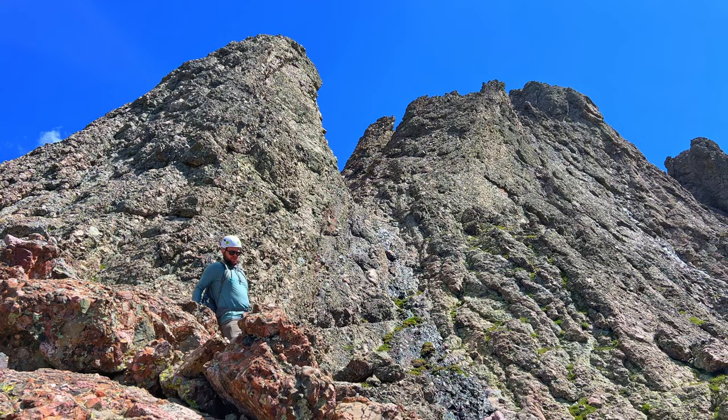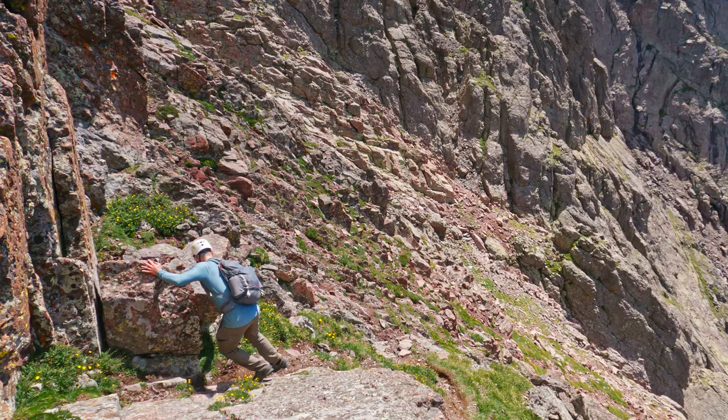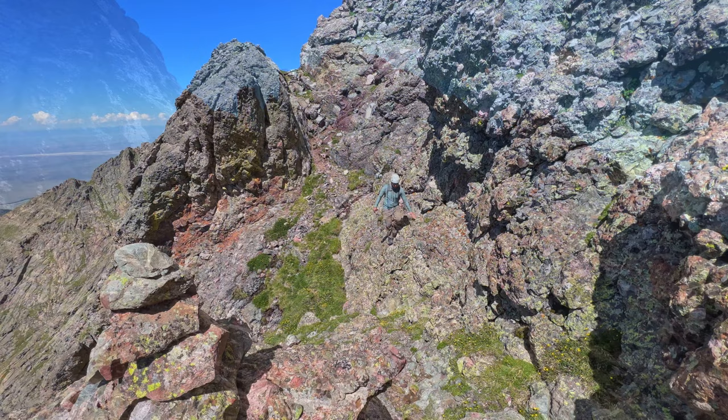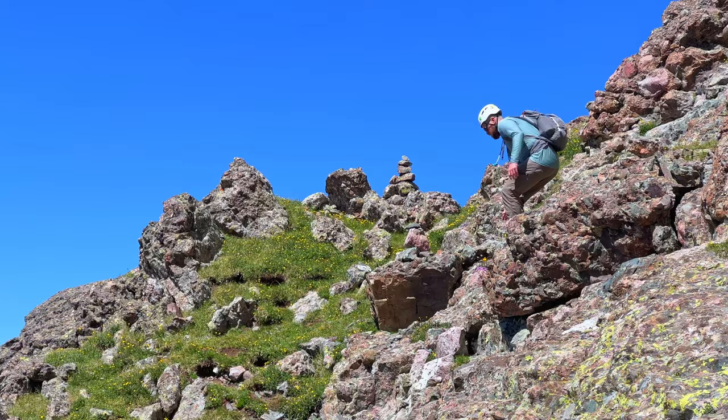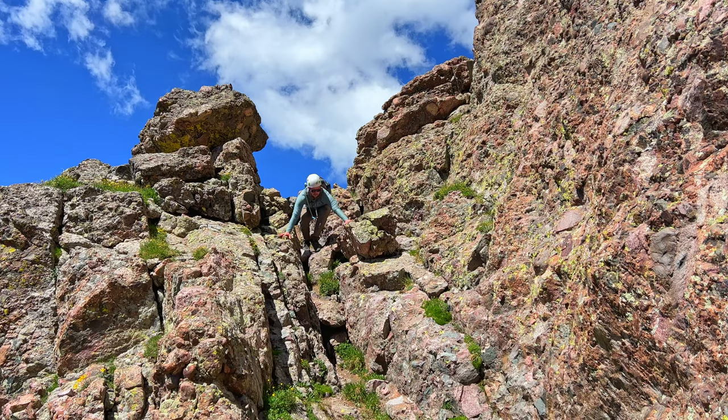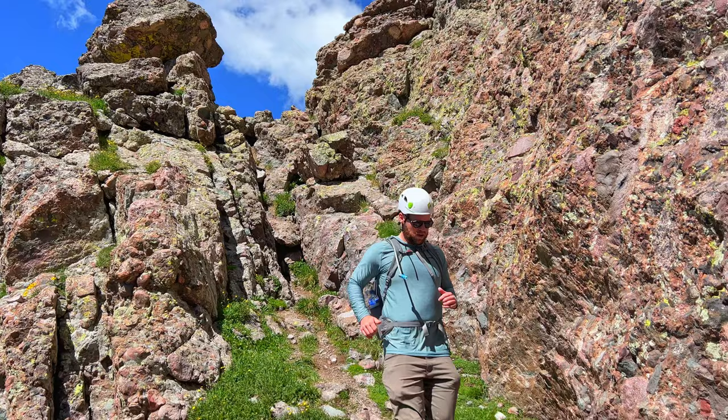Still angling our way downward, although I know ultimately this downward is going to turn up and we're going to be heading for that giant black gendarme. So that's in our future and it's going great. As long as the cairns are here, so far this traverse is very straightforward. And yet another notch and another route — making great time on the beginning of this traverse. It's quite easy and obvious with the cairns.